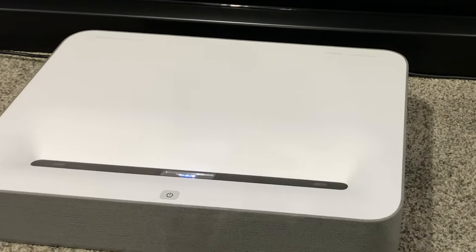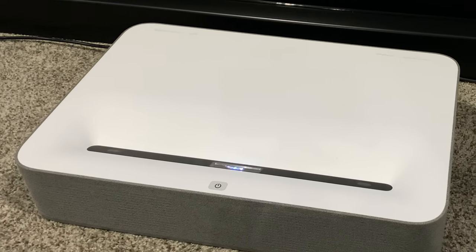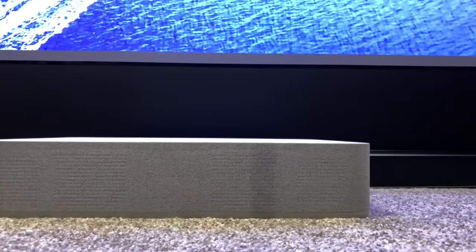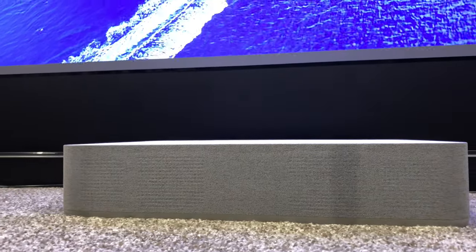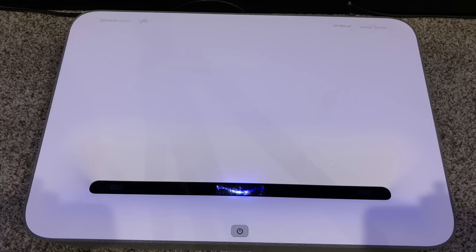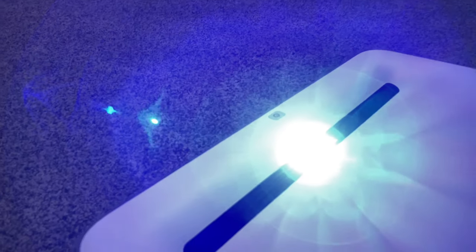Okay, so this is the VAVA 4K Ultra Short Throw Laser Projector. What do you get in the box? You get the VAVA 4K Laser Projector with your 60-watt Harman Kardon soundbar. Full-on price for this unit is going to be $2,799. If you want to have the screen and the projector itself together, you're looking at about roughly $4,600.